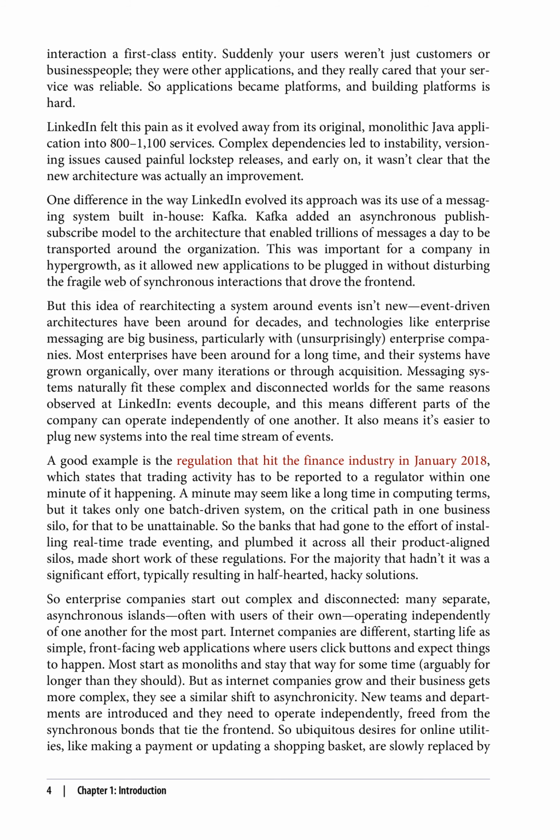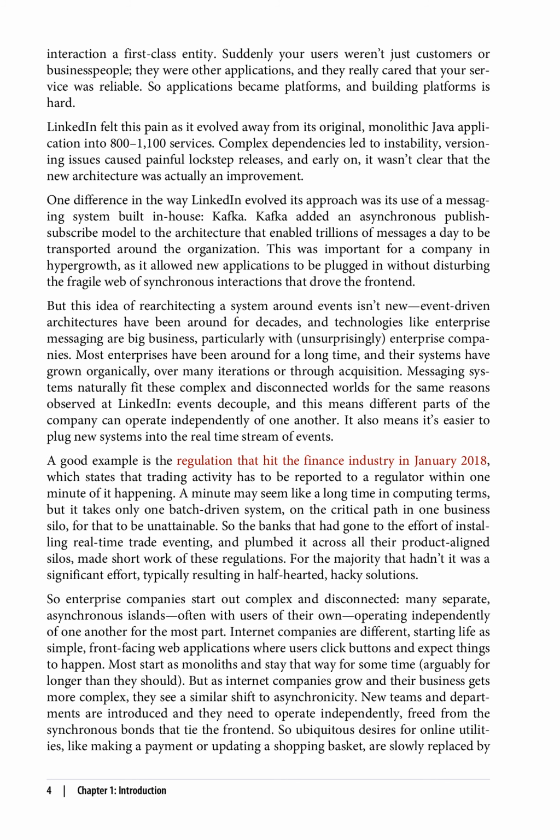A good example is the regulation that hit the finance industry in January 2018, which states that trading activity has to be reported to a regulator within 1 minute of it happening. A minute may seem like a long time in computing terms, but it takes only one batch-driven system, on the critical path in one business silo, for that to be unattainable. So the banks that had gone to the effort of installing real-time trade eventing, and plumbed it across all their product-aligned silos, made short work of these regulations. For the majority that hadn't, it was a significant effort, typically resulting in half-hearted, hacky solutions. So enterprise companies start out complex and disconnected, many separate, asynchronous islands, often with users of their own, operating independently of one another for the most part.